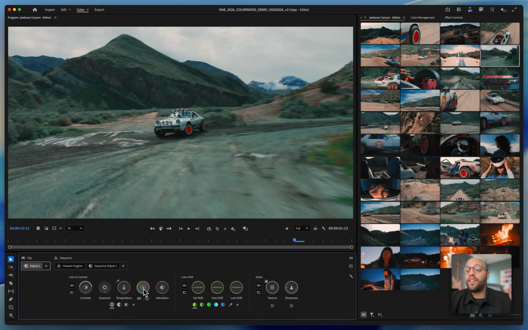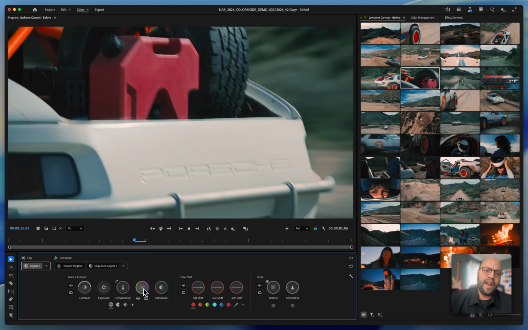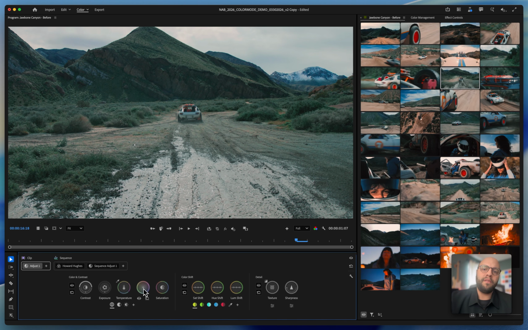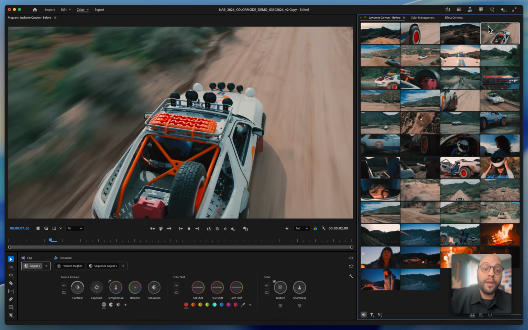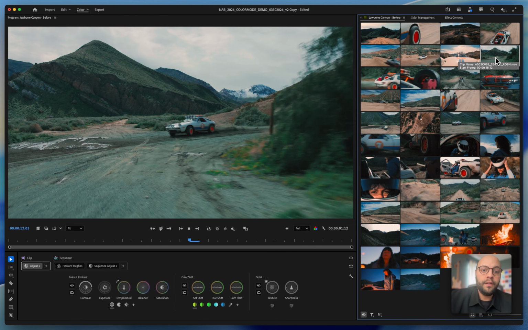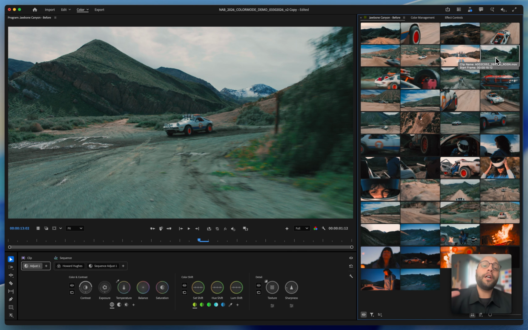However, I can see that there's a whole slew of clips right here that I can clearly tell were shot at a different time of day. They were shot later in the afternoon. The sun has gone down. They are by default and by definition a little bit darker and a little bit greener compared to the clips that we open up with. Not to worry, because now what we're going to learn how to do is grade operations at the custom group level.